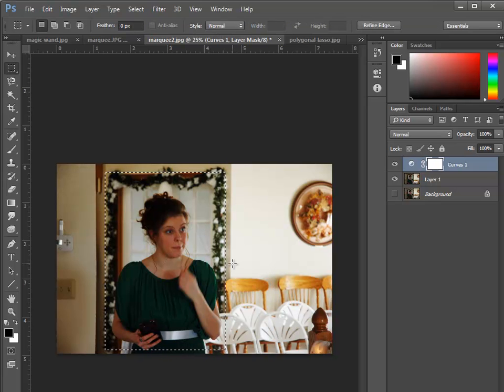Okay, so after you refine your selection, if you need to, make those adjustments and press Enter to accept the transform selection if you've done that option. And now we're just back to the moving dotted lines. After you make the selection, you can now do a Command-C or Control-C to copy it, or if you want to delete it, just press Delete.